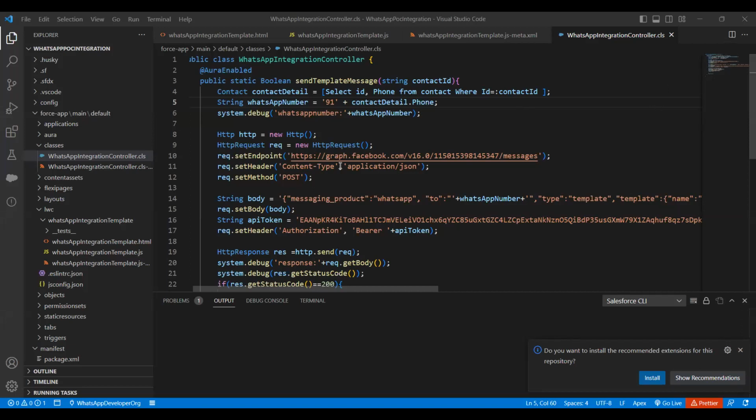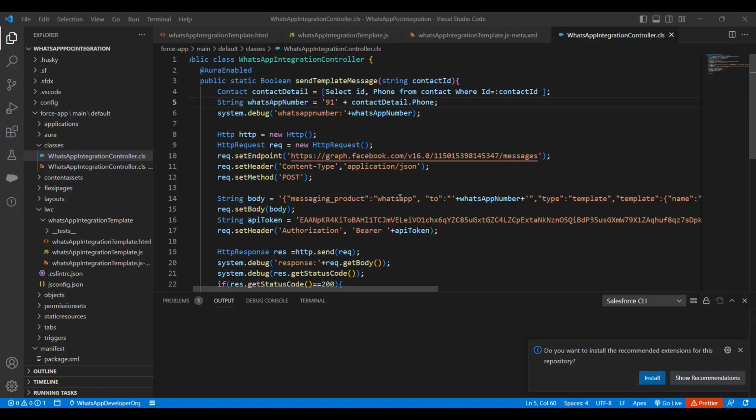As you can see, in setEndpoint I have added the endpoint. For setHeader, the content type is application/json because we are capturing the JSON body from the REST API. For the method, we are using the POST method to send the notification template to the contact. And for the body, you will see the JSON body which I showed earlier in the WhatsApp configuration.